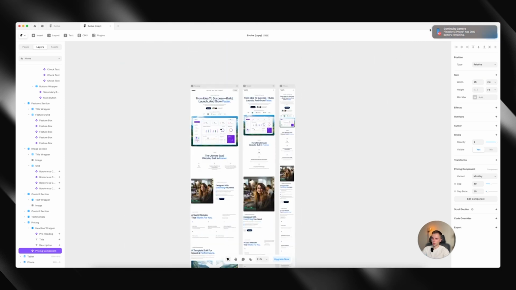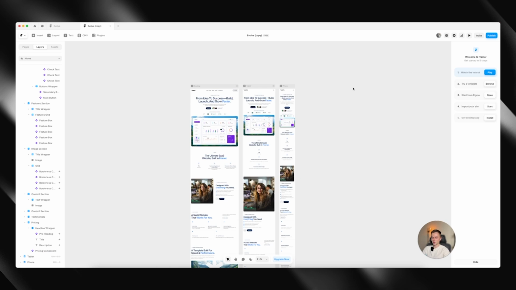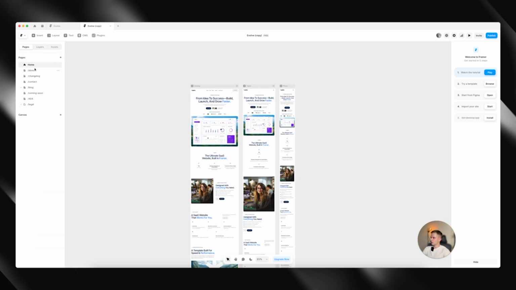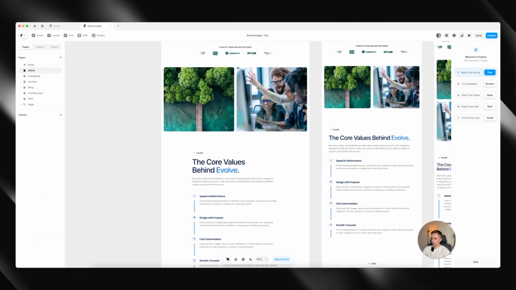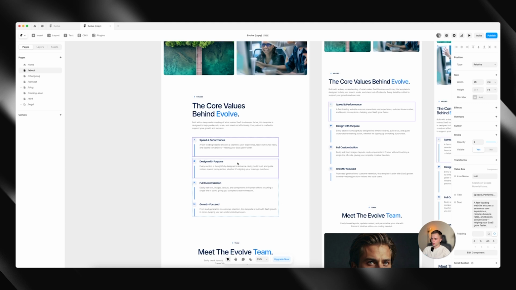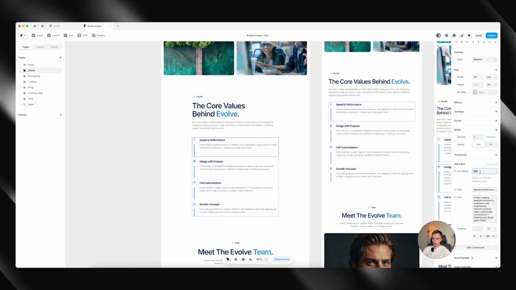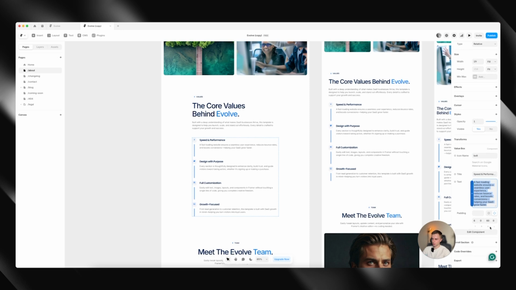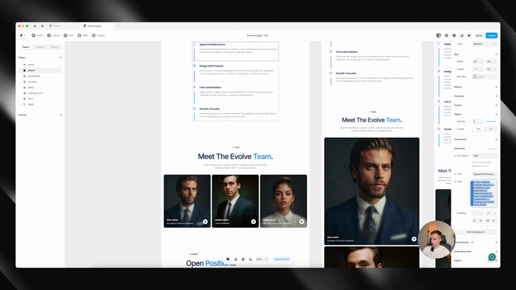This is how you can edit the home page. For the about page, we don't have anything much different. This process section is edited in the same way. On the right side, you have the icon name, the title, the text, and the padding. I don't recommend playing too much around with the padding, but if you want to do it, you can do it. So yeah, under that we have the team section.